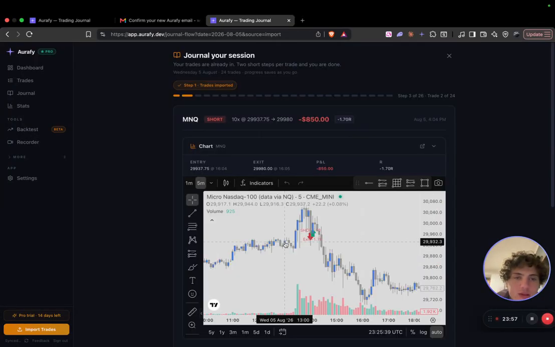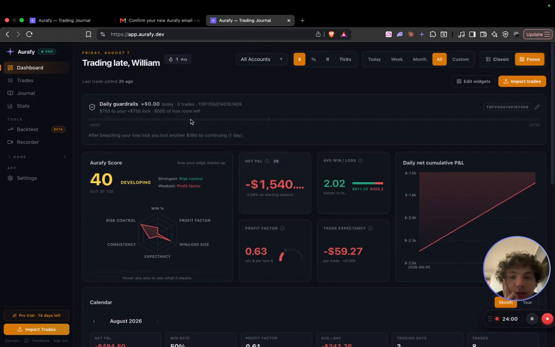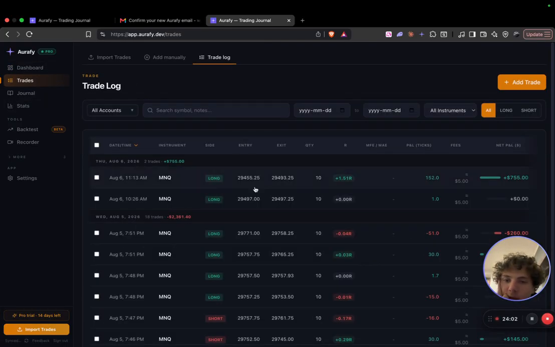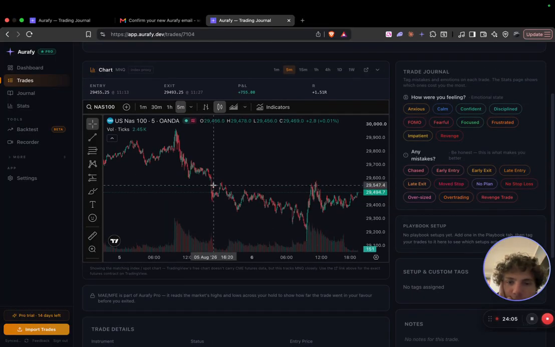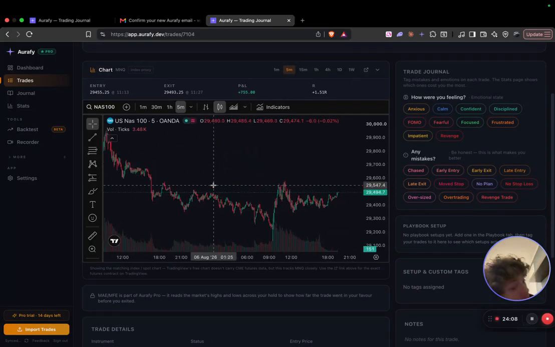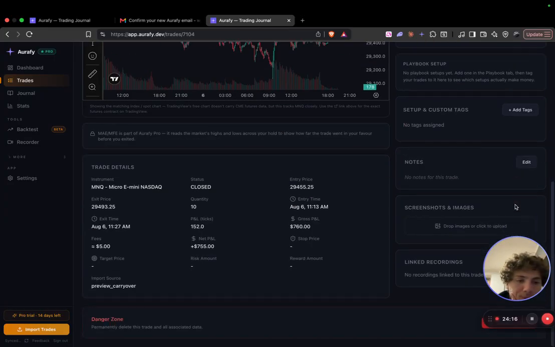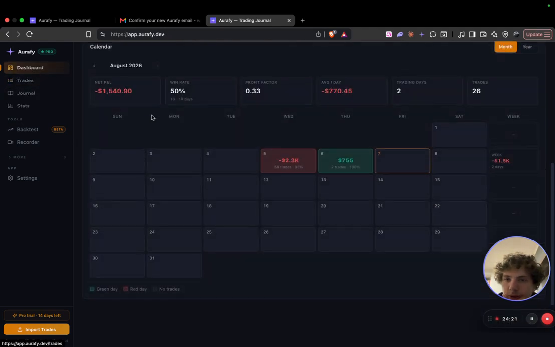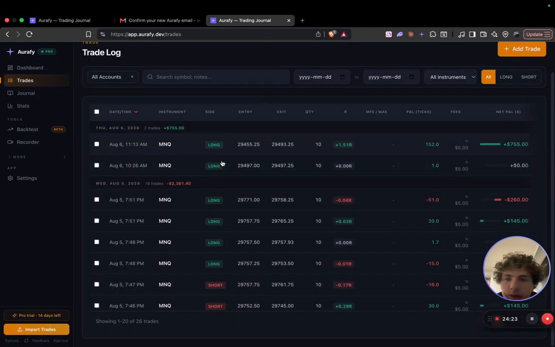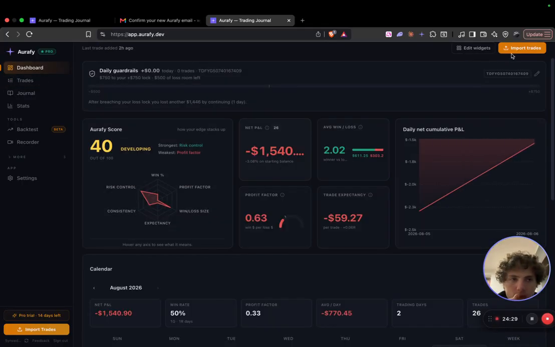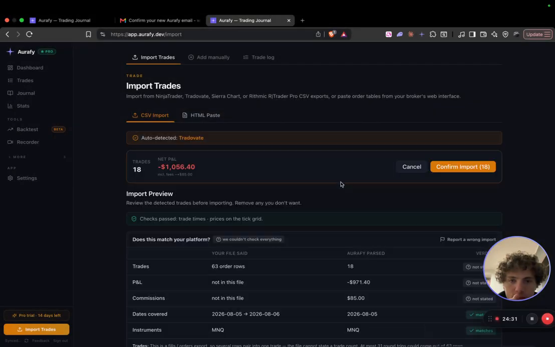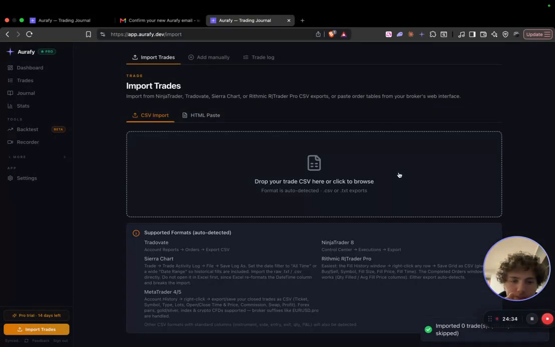Essentially, this makes journaling so much easier, I found, for me at least. But back to the thing. There's a chart here, so you can see more about the trade, and perhaps see the trade from a different perspective. And here are notes, screenshots, and images, which you can also add when you journal the trade in the other section. And by the way, at the end there, I should probably show you this. This will probably be the last thing that I show you.